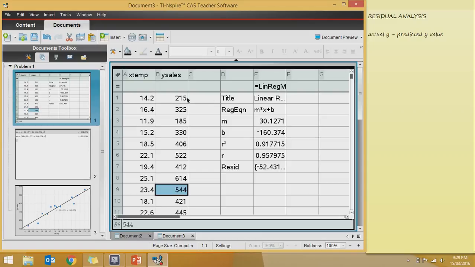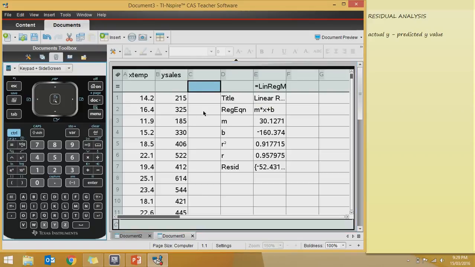But I'm not going to go too much into that. You have notes on that. I'm just going to show you how to do it on your CAS calculator. In order to bring out all the residuals, you highlight a grey cell in your calculator on your spreadsheet. So this is the data I'm dealing with. On your calculator, you're going to press this variable button right here. When you click on it, you can see that there are these options. You're going to click option 3, which is linked to, and you are going to do the residual analysis.